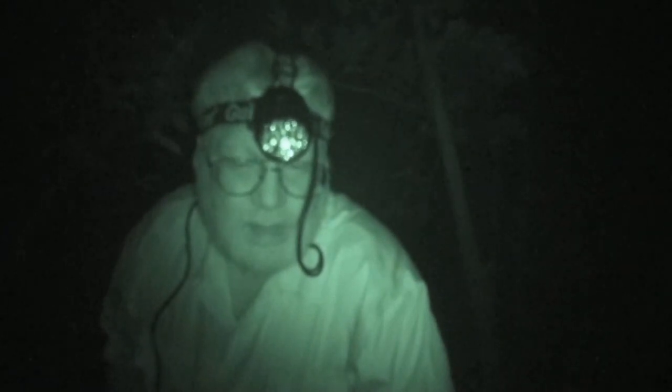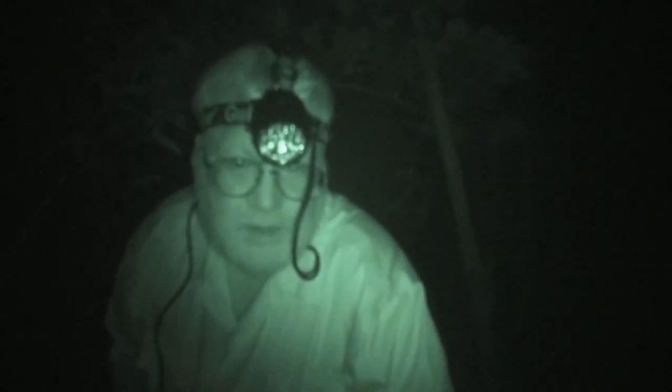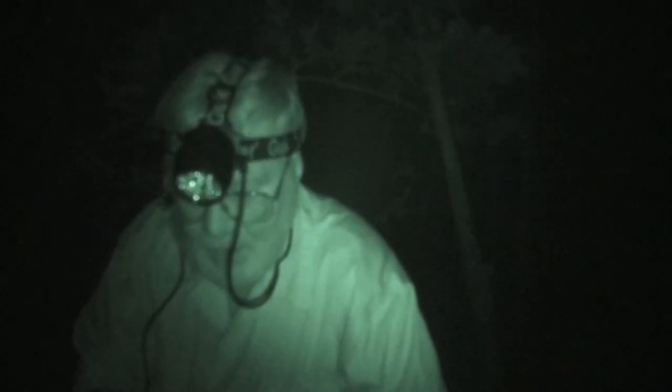This camera picks up infrared light, light that I can't see and that the animals can't see either. The light that you're looking at right now is the light that the camera itself puts out. It puts out this light in order to be able to figure distances and ranges and work out the focus. But I've got a couple of other little lamps with me. I want to show you just exactly what they'll do.